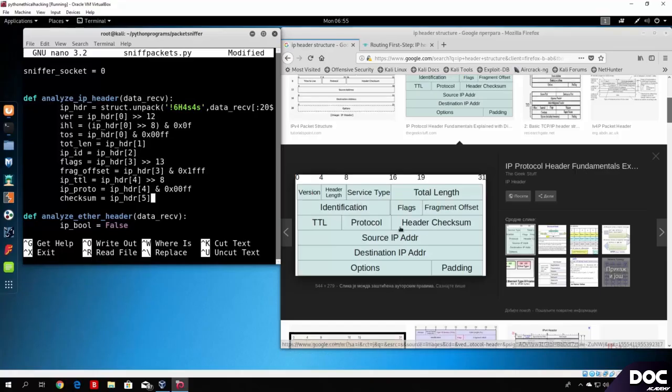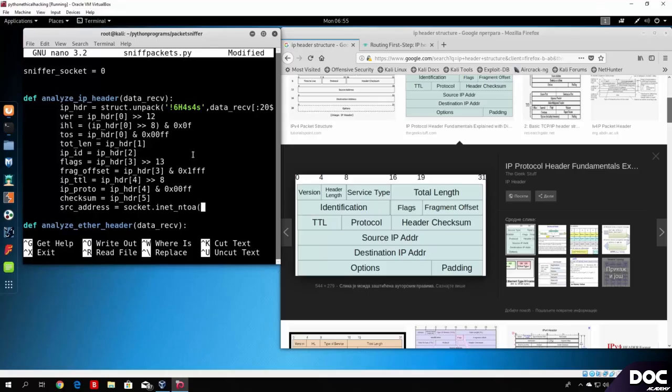So you can see that it actually takes double the size of, for example, the header checksum. What we represent with the destination and source IP address in this command right here is this 4s and 4s. So one 4s will be the actual source, since that is the first one, so source address will be equal to socket.inet_ntoa.